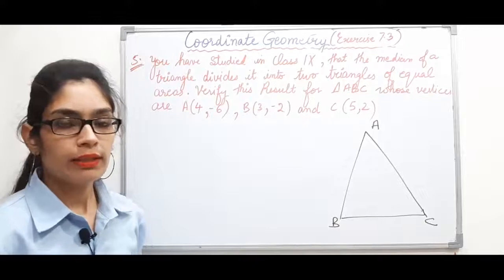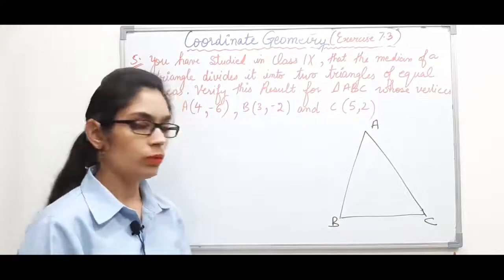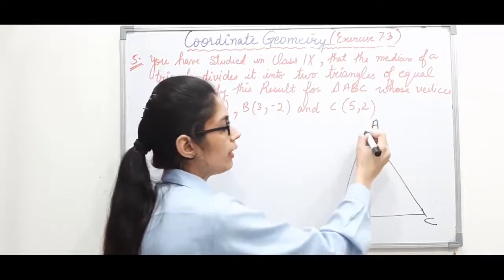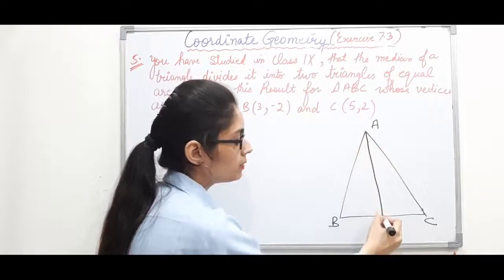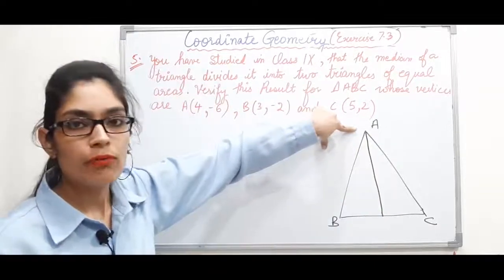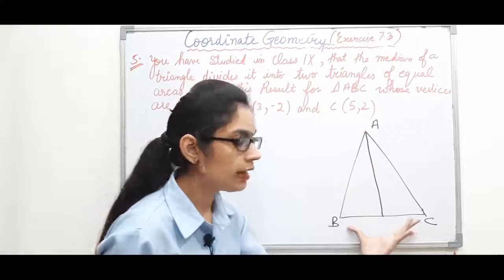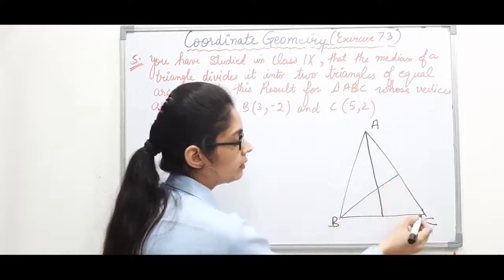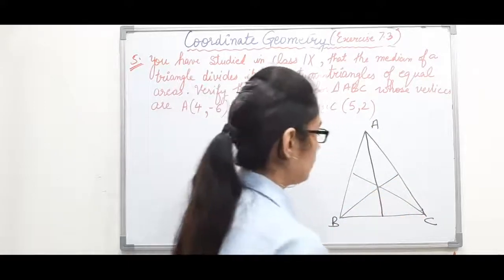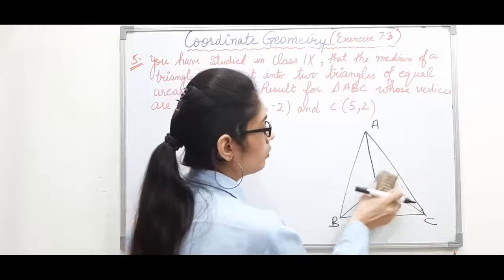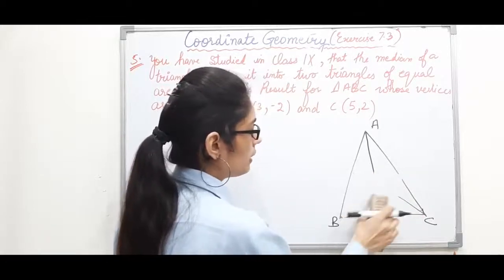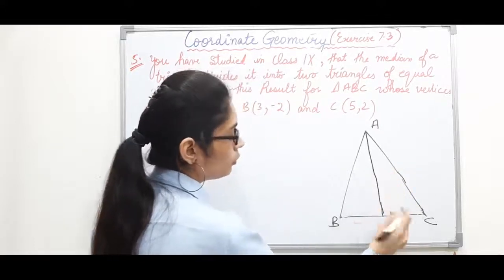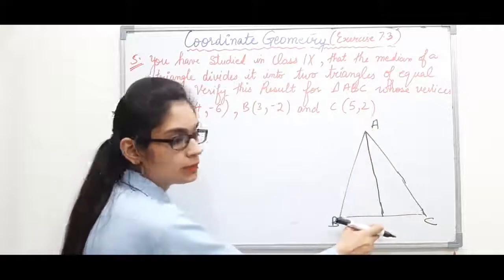So first of all, you have to understand the meaning of median. I am sure you know it also. When you draw any line from one vertex of a triangle and it intersects the opposite side, you can see from A I have drawn one line and it is intersecting line BC. In one triangle, three such lines can be there, like this and like this. So we will only take one line as of now. Three medians are possible in one triangle. So median is always from one vertex to the opposite side.